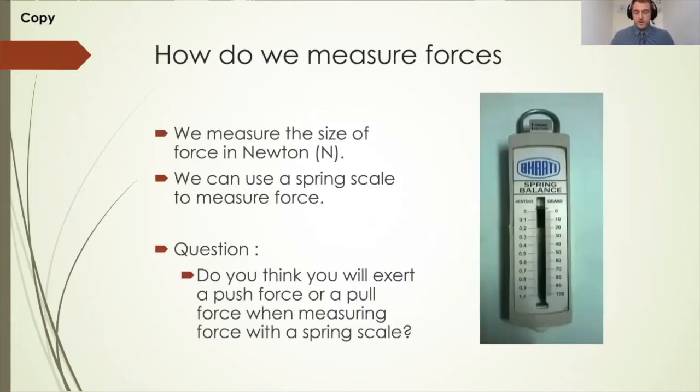So let's look at the last one over here. A spring scale. This picture that you see is a spring scale. You will notice that on the left of the spring scale, you can see it says newtons, and on the other side it says grams. Now, we are going to look at newtons because we measure force in Newton. As you can see here, we measure the size of force in Newton, and we use the symbol N to talk about Newton. We write N at the end of your number. So we can use a spring scale to measure force. Now, I hope that we can do this exercise or this experiment once we are back in class, but by that time you will be able to do it by yourself.